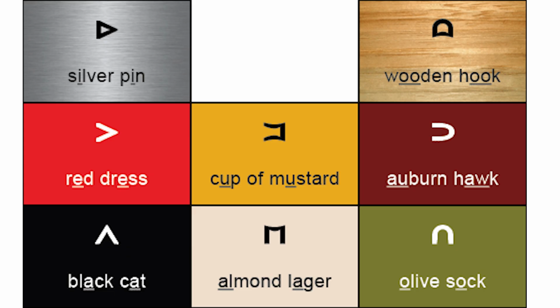Now we're going to talk about the English vowels. We're going to use the excellent color vowel system, which assigns a color to each vowel sound. Here are the 8 short vowels of English. The vowels differ quite a bit between dialects. American dialects don't have the olive sock vowel at lower right. In its place, they pronounce words like cloth and long with the auburn hawk vowel, and words like lot and stop with the almond lager.